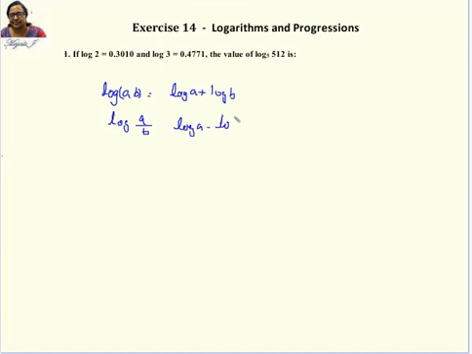Okay, mainly this is what is required, and some of the concepts like if you have log B and the base is A, then how do you write this? Either you can go for this change of base, or we can also go for the other way. You can go for the common base, maybe a common base of 10 or anything, and then you can say log B by log A.